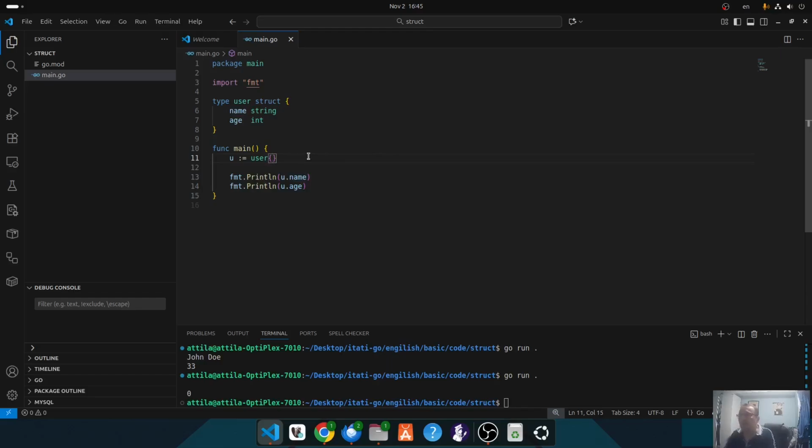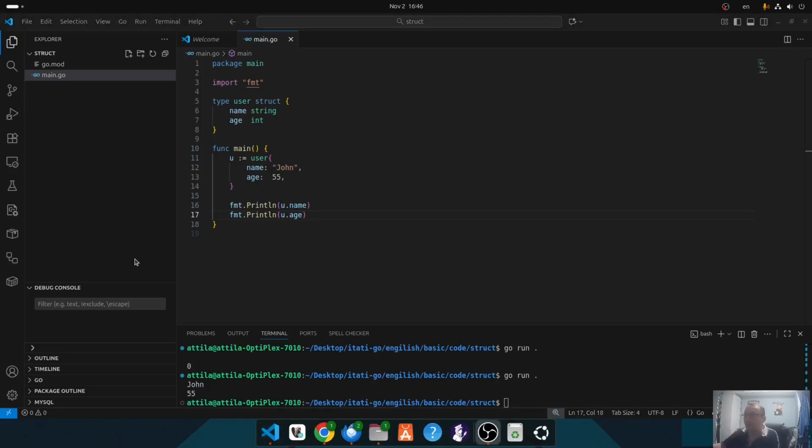If I use this structure, I can also initialize the variables within the struct. So I can say name colon John, and I can say age colon 55. It's important in Golang because we don't use semicolons, and if I'm breaking the lines, then I always have to use a comma at the end. Run this. And John is 55 years old.